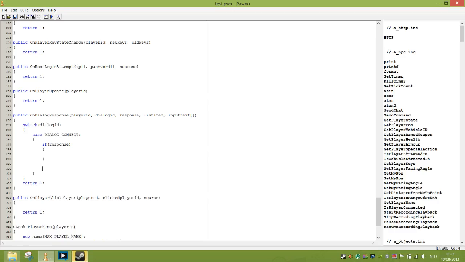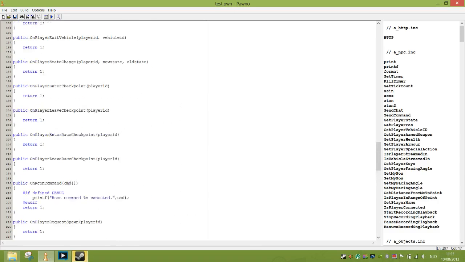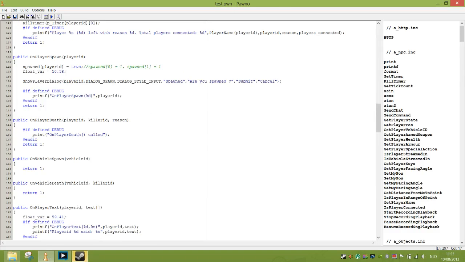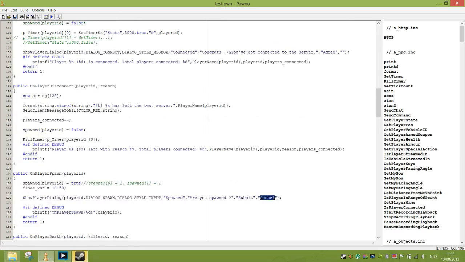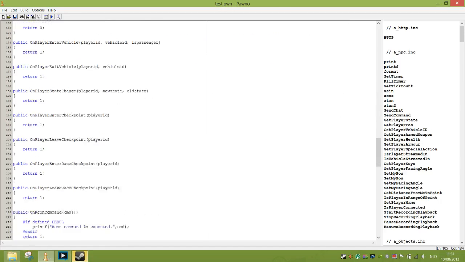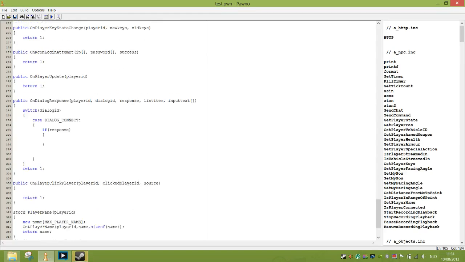If you don't have response, that's button 2. It's normal that you submit, you have response, and cancel, you don't have response. But here we don't have a button 2, so we can only have response with dialog connect.